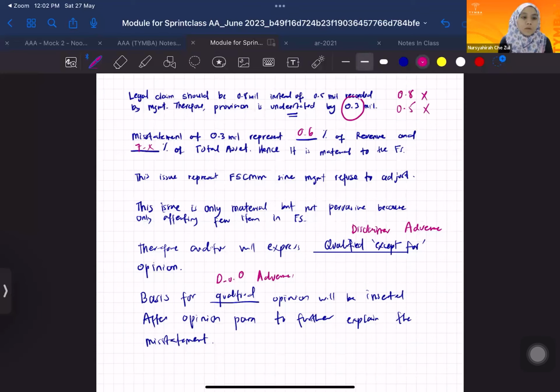Okay, Farzana, madam, if management adjusts the misstatement, then there will be no misstatement. It will not impact our opinion. We are going to issue a good opinion, an unmodified opinion. So the examiner won't test you on what if management takes up the adjustment, because the answer would be that the auditor will issue an unmodified opinion. No problem anymore.